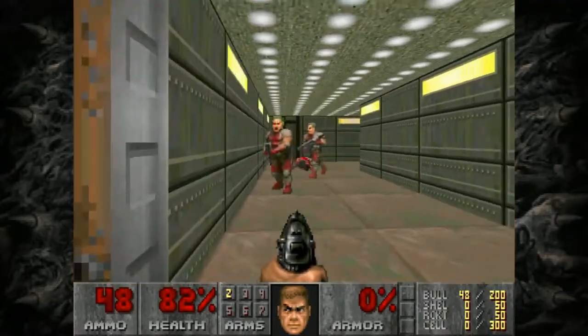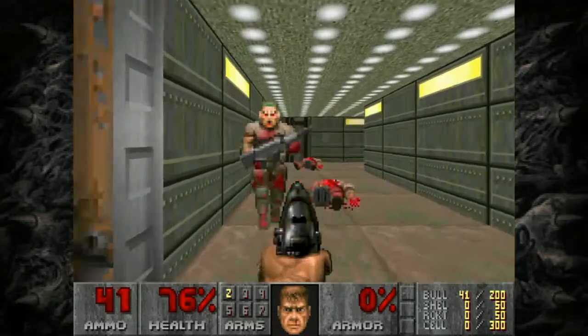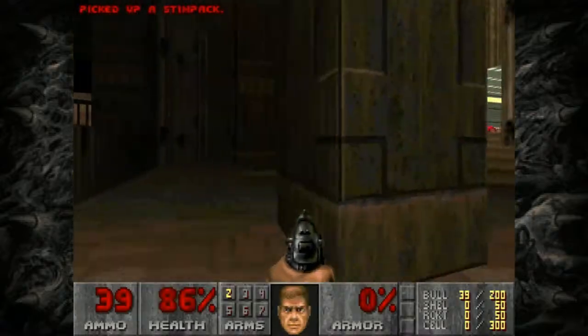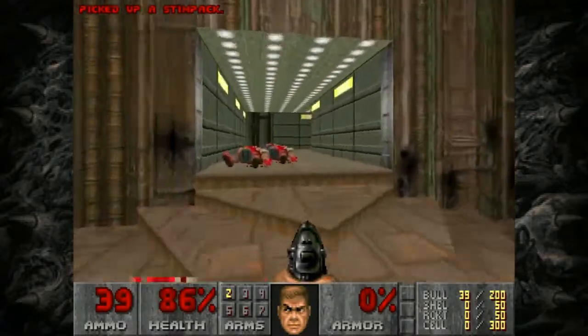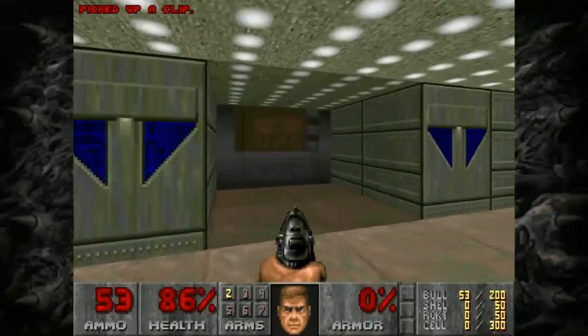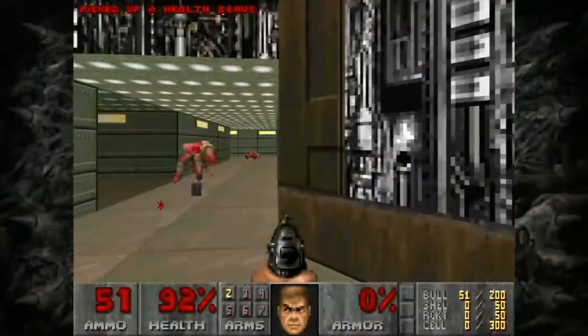In 1994, due to the success of Doom in 93, id Software decided to do their first full retail release. This time it was a sequel, Doom 2: Hell on Earth. Built on the same engine, it featured 30 brand new levels with a host of new enemies, such as the Revenant and the Mancubus and Archvile.